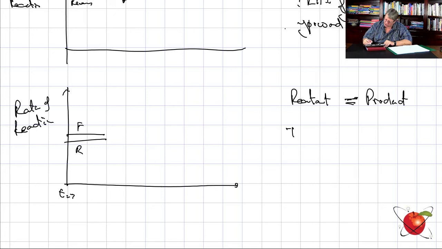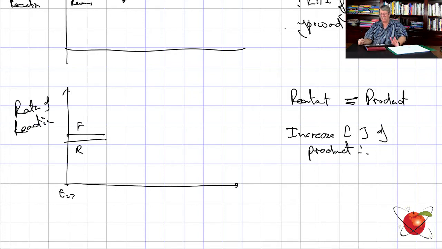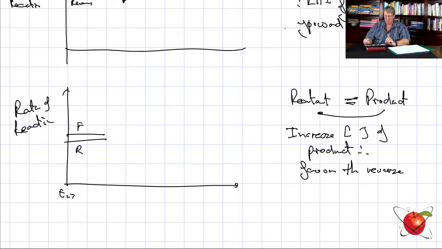Now I'm going to increase the concentration of the product. According to Le Chatelier, it's going to seek to remove it. In other words, it's going to favor the reverse. And it means I'm going to go that way. So that means I'm going to make reactant, aren't I? I'm favoring the reverse because I've increased this. And I am still going to be higher. But what I've done is I have favored the reverse one. Can you see? Like that.